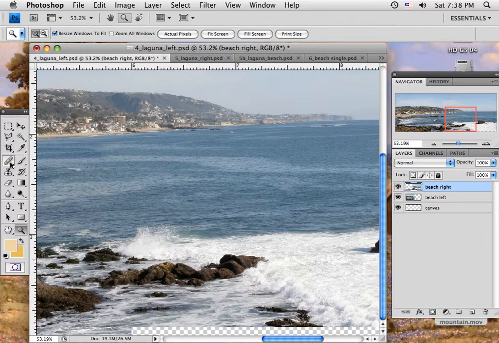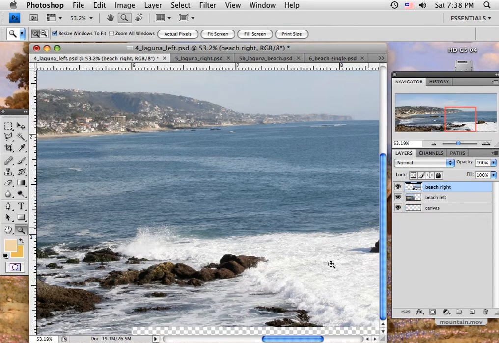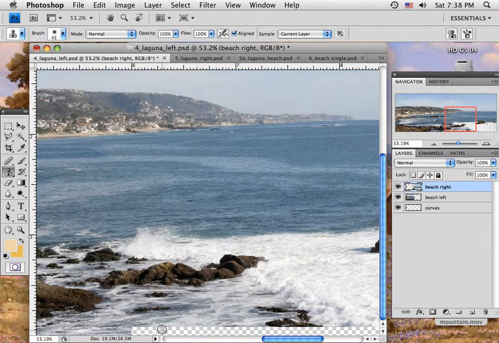So now what I have to do is join these two pictures together, the beach right and beach left. I will eventually do that, but it looks like everything that needs to be done is on beach right. All right, so let's take too big a brush. Let's come down a ways, and I'm going to take just information over here and some of this white water, and I'll just merge the white water and soupy water together here.